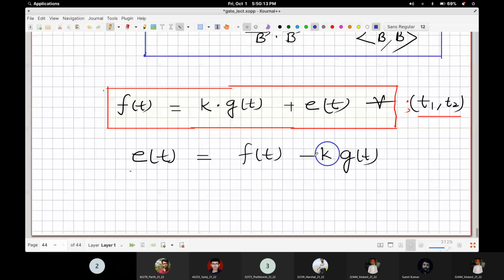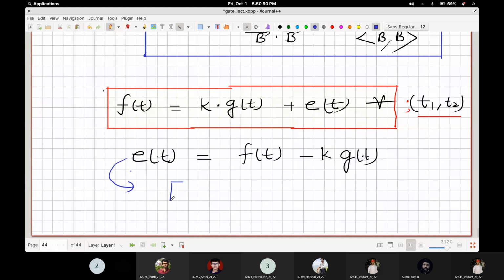So हम कैसे करेंगे, instead of minimizing e(t), e(t) is not a value here, right? So what we will be doing, we want to minimize e(t) का size minimize करना चाह रहे हैं. e(t) is a function, isn't it? So we want to minimize its size. We want to minimize its size. So what will be size? So this is between t1 and t2. तो हम लोग क्या कर सकते हैं, size क्या होता है, finite duration signal का energy, isn't it?